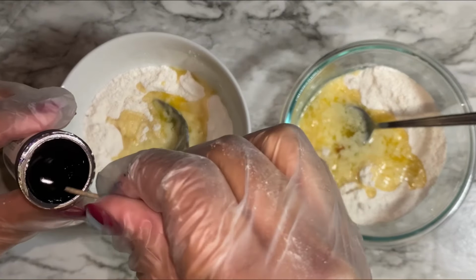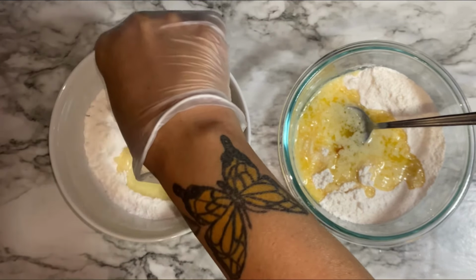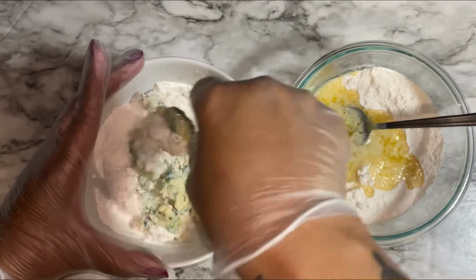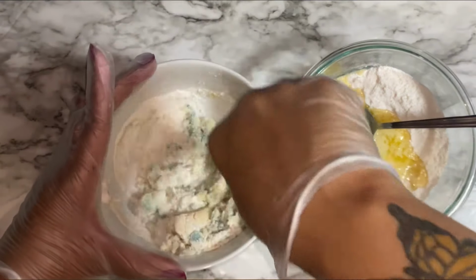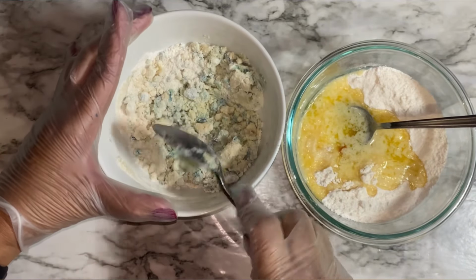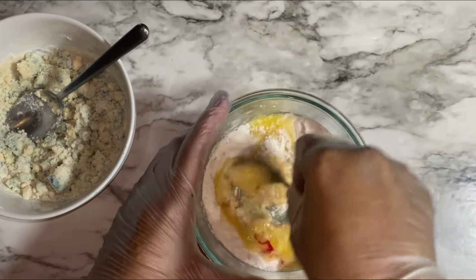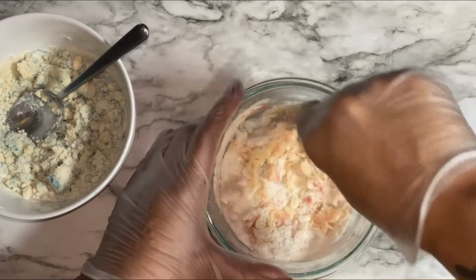Here I'm gonna take a toothpick. Just get some out like that and add it. And we're gonna go ahead and mix this bowl. I am gonna end up having to go in with my hand just to break this up and get that blue color mixed in well. But before I do that, I'm gonna go ahead and mix the pink bowl as well. And then once everything is combined, if I find that I need to add more color, I can.